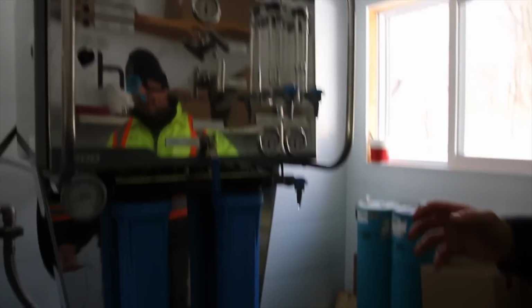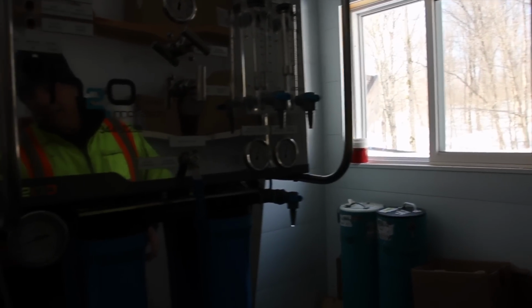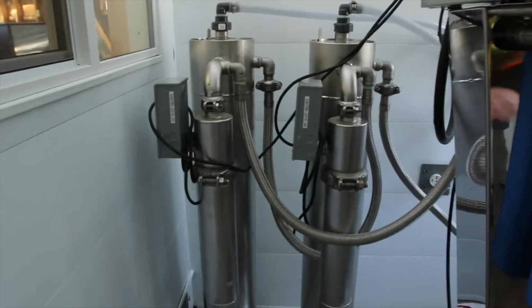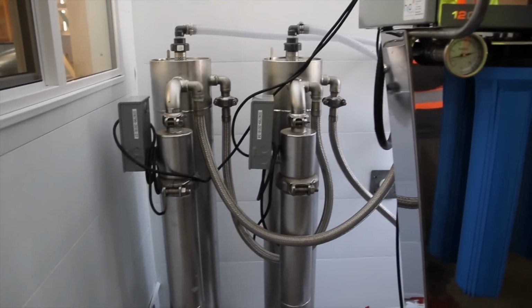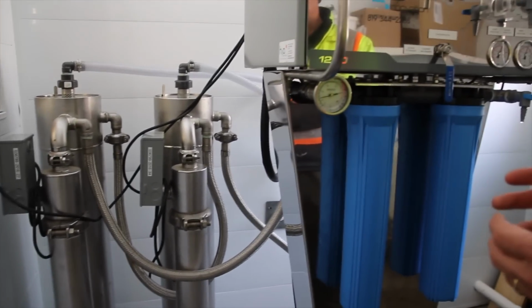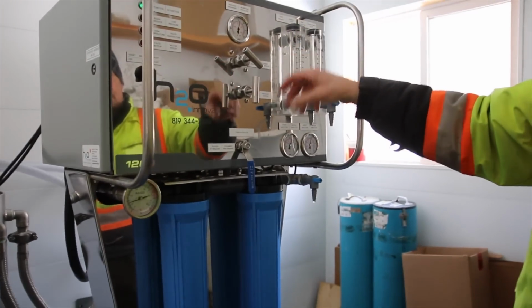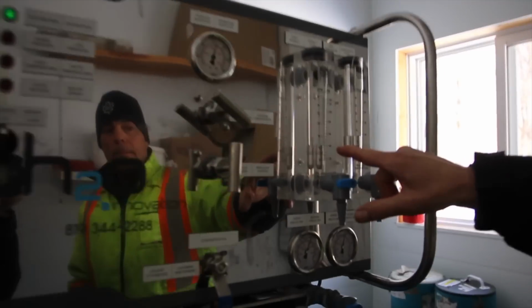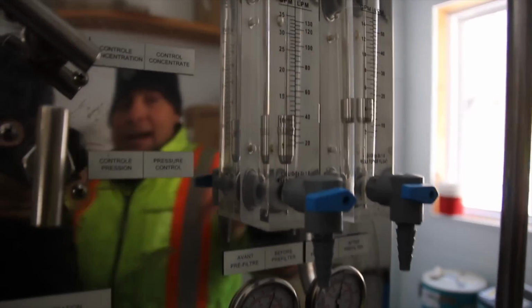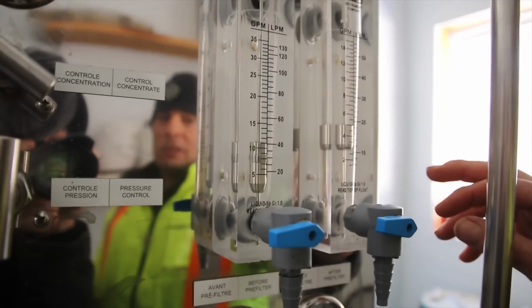Yeah. So here it's just a feed pump and a pressure pump, and you pressurize these canisters over here, and they've got a very dense membrane, which lets the pure water go through, but not the sugars and minerals. You can adjust your sugar content just by your pressure valve. So right now we're actually sending 12 gallons outside, and we're keeping 5 gallons of concentrate.